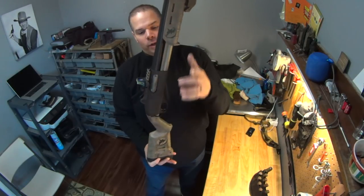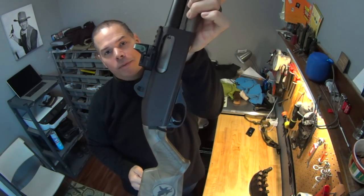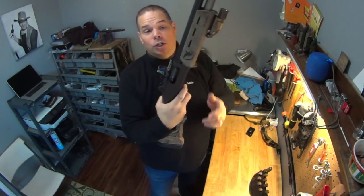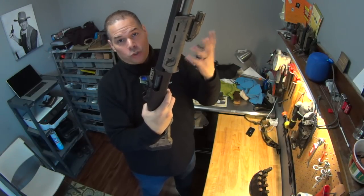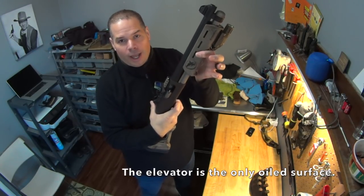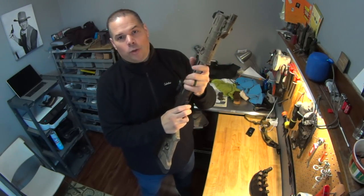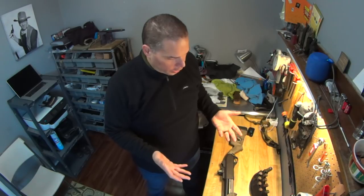And the cool thing about nickel boron is, as it ages, it becomes more and more slick. So every time that this gun is cycled, guys, there's not a drop of oil in or on the internals of this gun, and it is absolute butter. And not only is nickel boron very, very hard, it's also a self-lubricating surface, so you actually have the best of both worlds. Corrosion can't get into it, and it self-lubricates, and it's pretty much an eternal thing. And of course, with 12 gauge, unless you just flat out are an idiot and you beat this gun to pieces and run it over, 12 gauges are pretty much eternal.